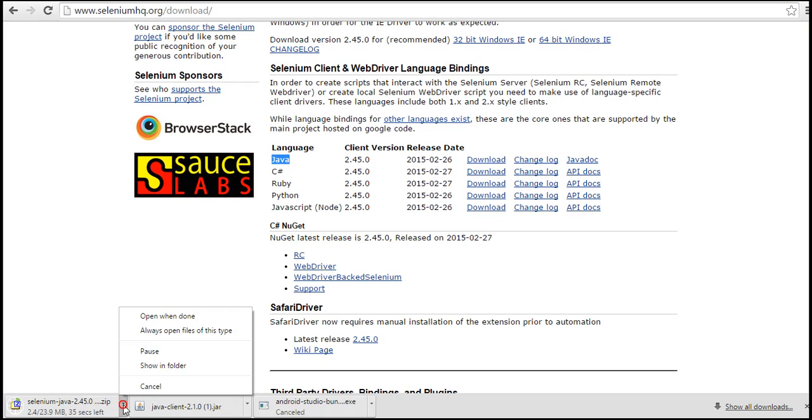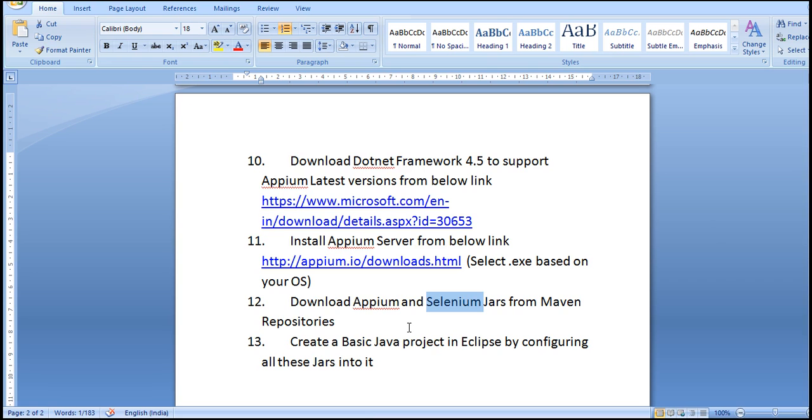Yeah, 23.9. I already have it on my machine, so I'm just cancelling right now. That's it. So the Selenium jars will be downloaded on your machine. Now you have both the Appium as well as Selenium jars. That's it. So step 12 is also done. We have successfully brought those jars from the Maven repository as well as the Selenium official site.